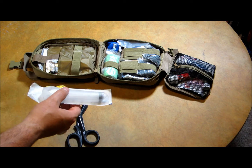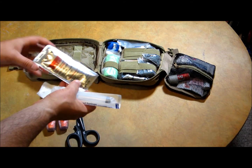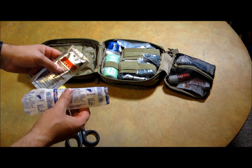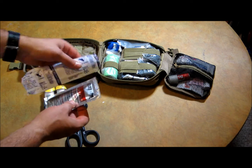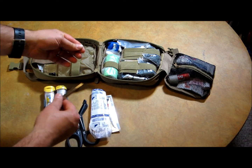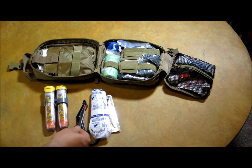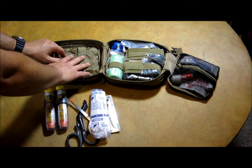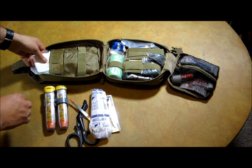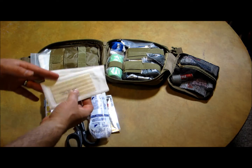This is a syringe for irrigation, and I also have this 3/4 fluid ounce povidone iodine solution that I can use for irrigation. Put it in a bowl of water, and I could use this to irrigate. And I have my tweezers that have a sharp point. I've used these a couple times and I really like them. And here are some suture strips for closing up big cuts.